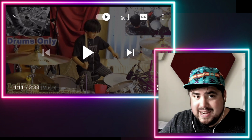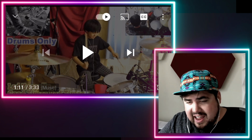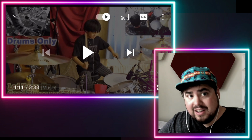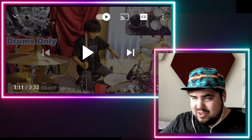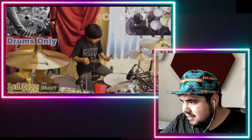It might not look that hard just watching it, but to actually play that double stroke with your non-dominant hand and jump from one drum to another drum that's on the other side of the kit from where that hand is, maybe I just suck, but for me, that's really hard. So, very impressive for her to jump right into those. They sound so smooth, you can't even tell that she's jumping across toms with the same hand.